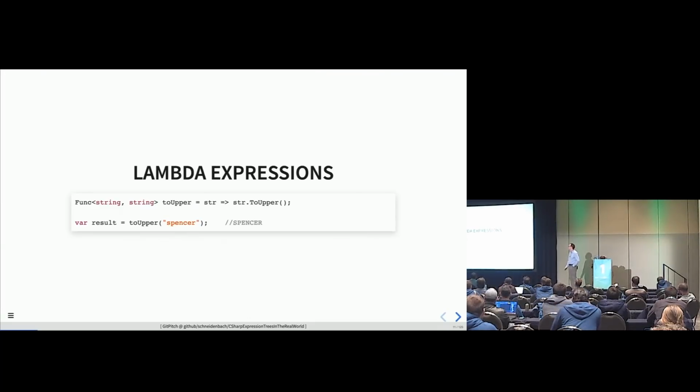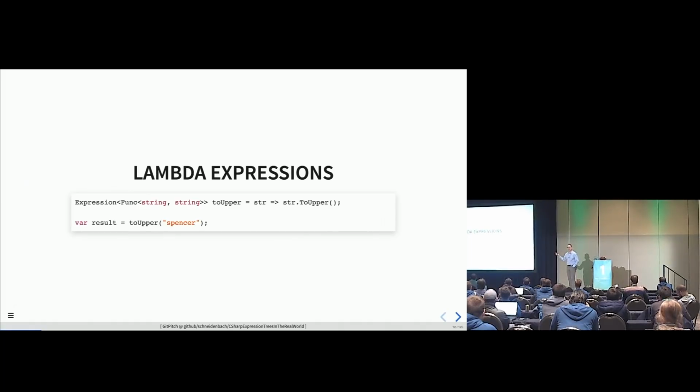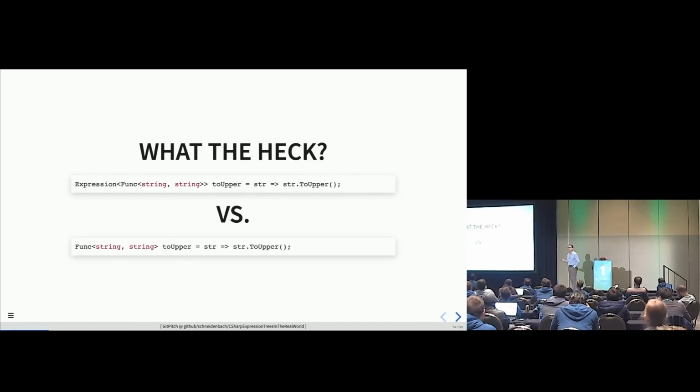All right? Pretty straightforward. Let's declare the exact same thing, exactly the same way, except we're going to add an Expression. So this is an Expression of Func of string. It looks the same, so that top line works. So we're going to try the bottom line. What do you think I'm going to get? I'm going to get a compile time error. Well, what the heck is up with that? I mean, they look almost exactly the same. It looks like a Lambda function. Both of those things are compilable code.